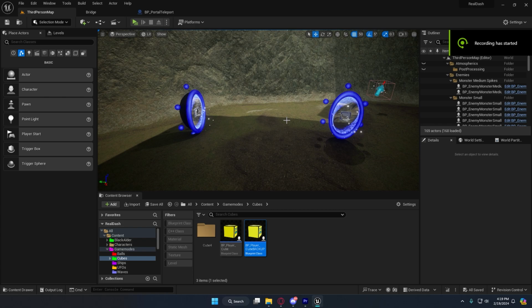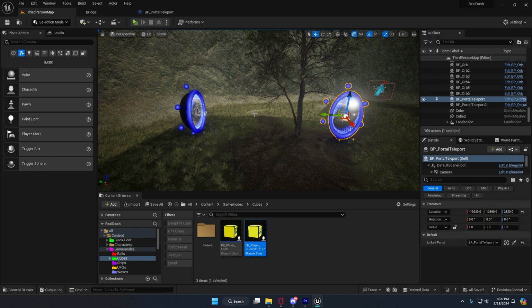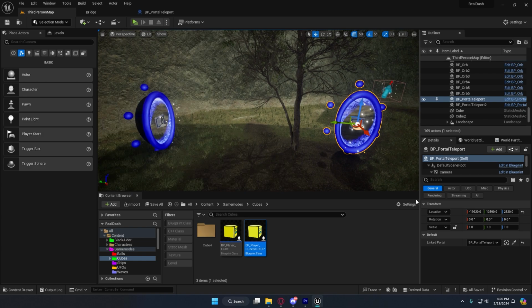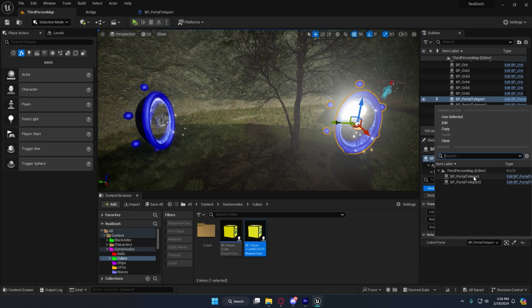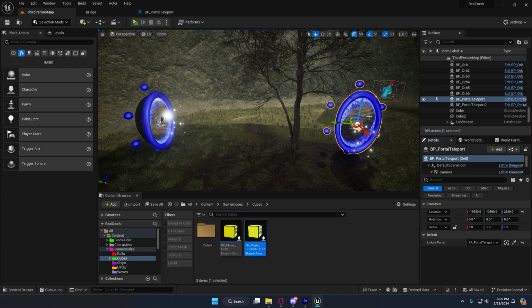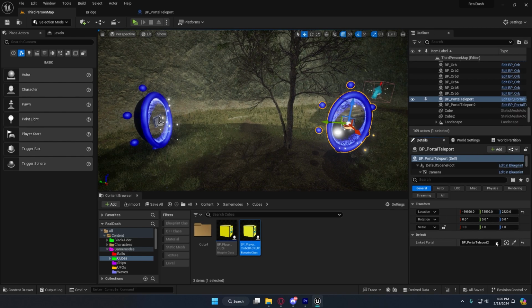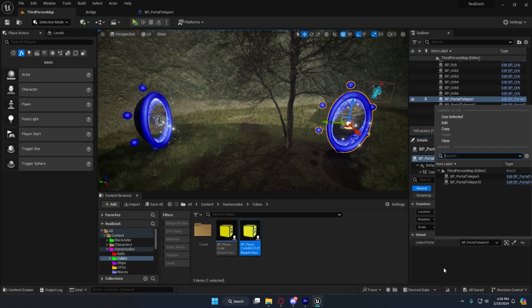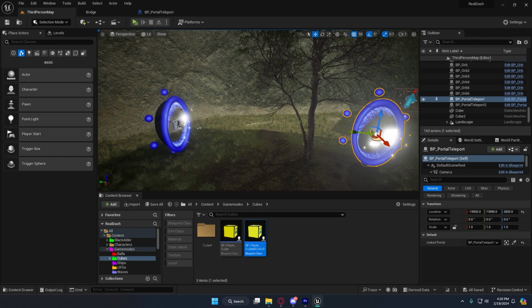All right, the first time I recorded this, I did a horrible job explaining how this works. So you have 2 portals or more, and the portals have a variable down here, which you basically click on the other one. So this one is portal teleport. Then you click the other one. You can't see it, but there's a 2 there. So you just select the other one, and that is how you link them up.